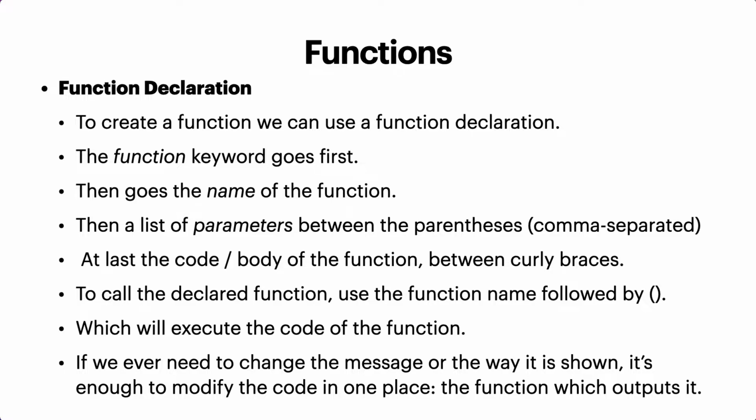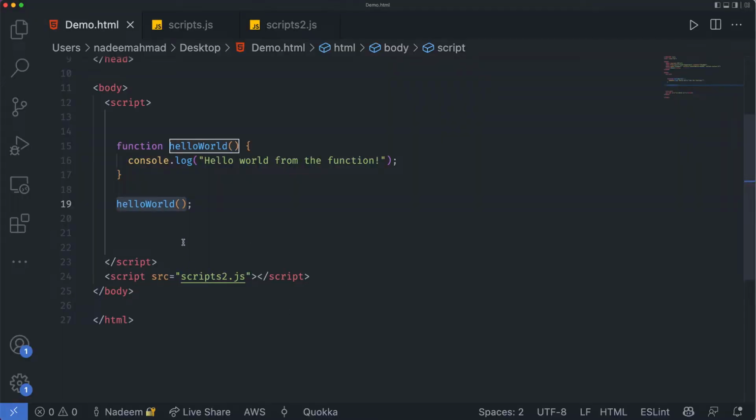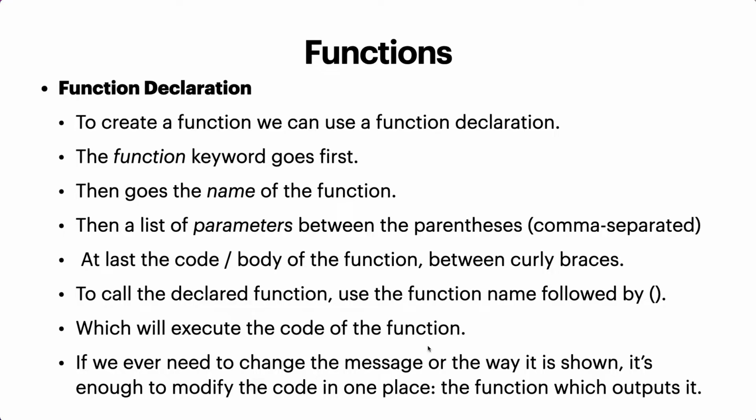So for example, if you're calling this function in multiple places, and it's not just one place that you're calling the function. If, for example, you're calling this function in 100 places, you don't need to go to those 100 places and change your code, because you have written your function in one place, and you can just modify this code, and wherever you're calling your function, you'll see the change over there. The message will be the same whatever you put in the original function. So yeah, this is the basic use case of that.